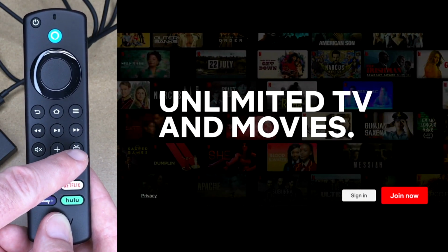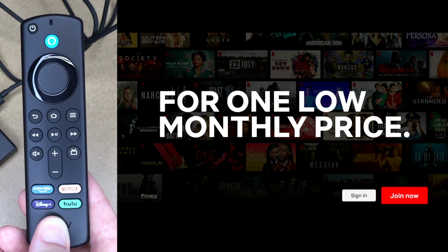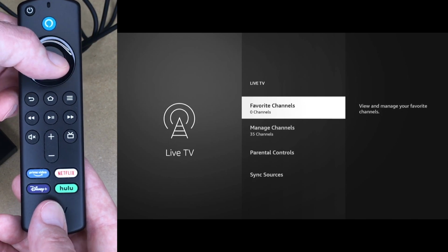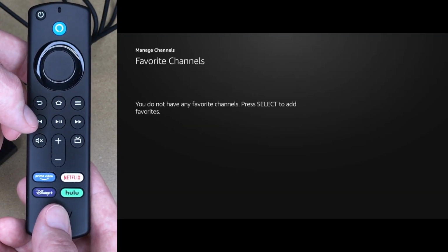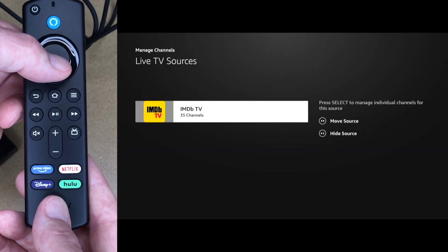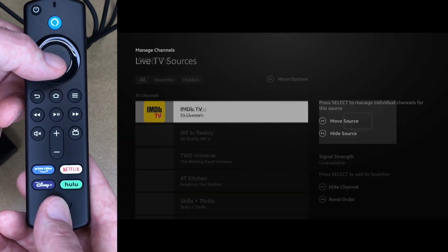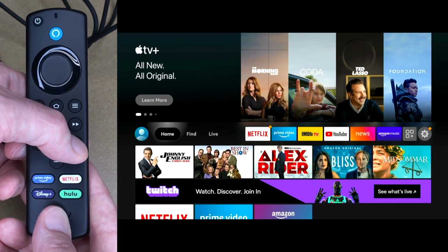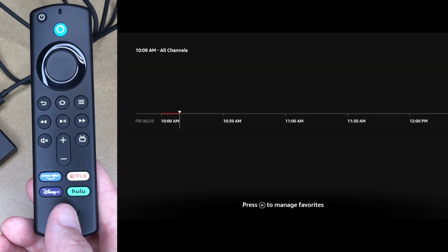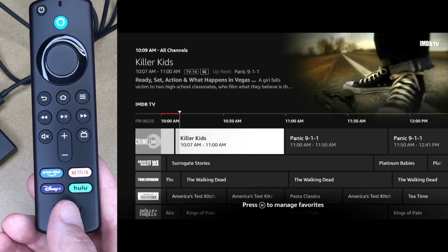So now we have this guide button too. If I hit that, that will open up a guide. And it says favorite channels. It says I do not have any favorite channels. Press select to add favorites. So it looks like I can add IMDb. I'll add that. Okay, so I'll go back to home here and I'll hit guide again. Okay, and here we have the IMDb TV.